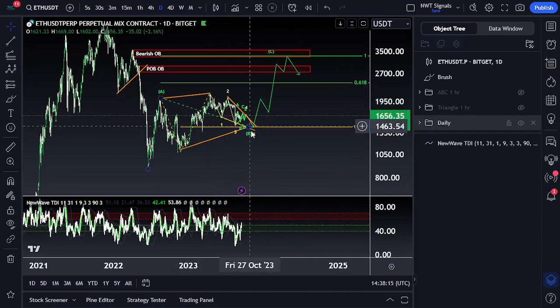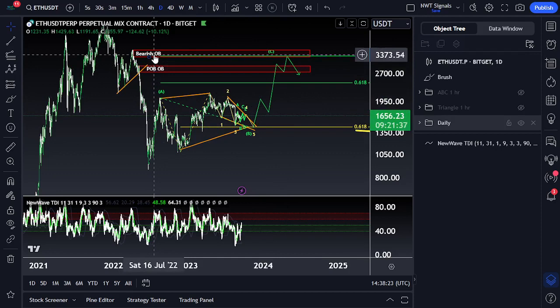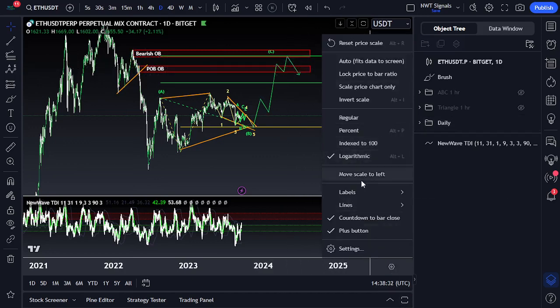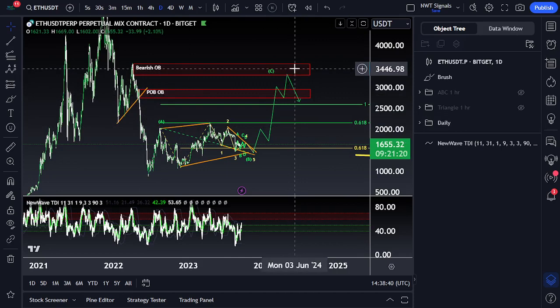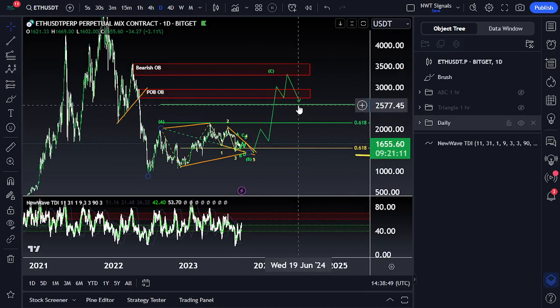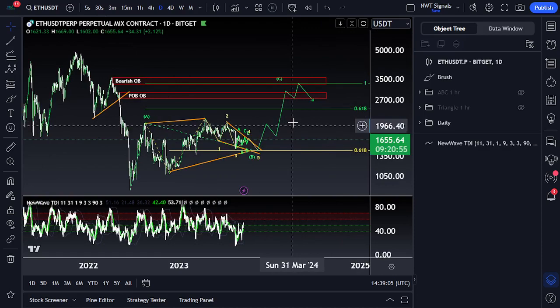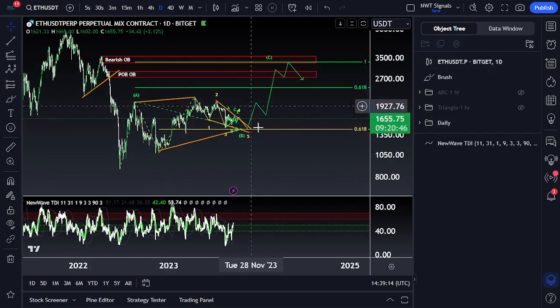So long as we can get this running flat scenario or a pull down to $1,450, I think we can get a one-to-one extension up to our point of breakdown order block or bearish order block. We have better confluence on the bearish order block because on log scale the one-to-one extension hits right at that bearish order block. On regular scale, the point of breakdown order block is closer to the one-to-one. I'm actually relying more on log scale here. When it comes to resistances, linear scale is going to get hit first, so I'll look at linear scale first and see what our reaction is. Invalidation of this bullish/bearish daily scenario is a market structure break under $1,368, and more specifically the previous low at $1,089 — that's very bearish if we break underneath that. The 100% invalidation of this running flat is if we go beyond $1,084.